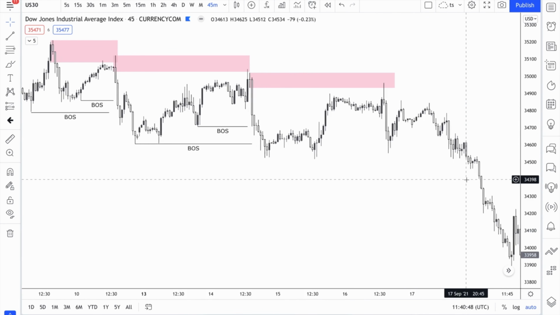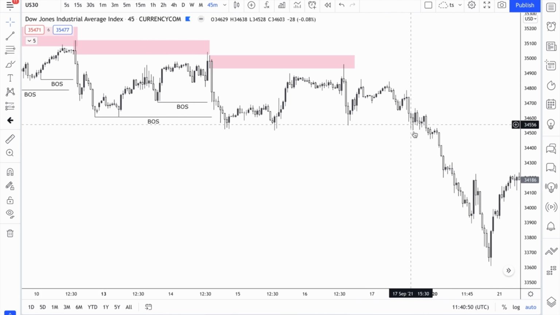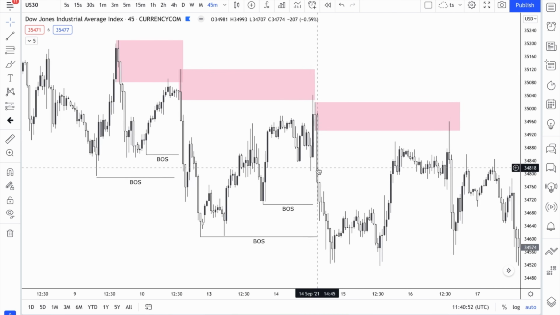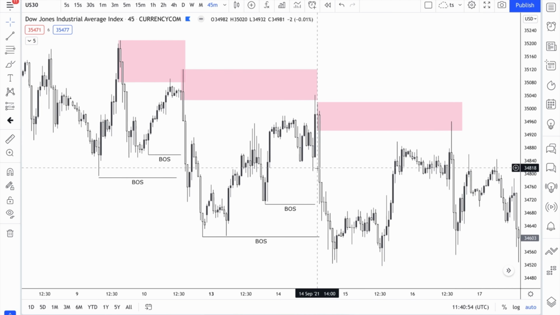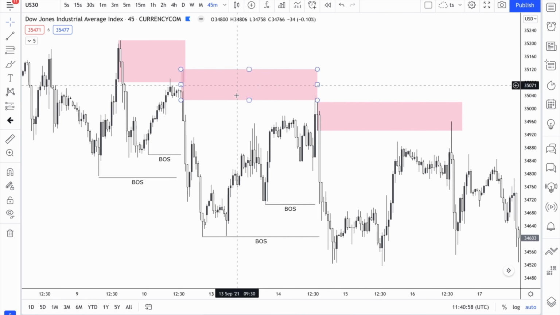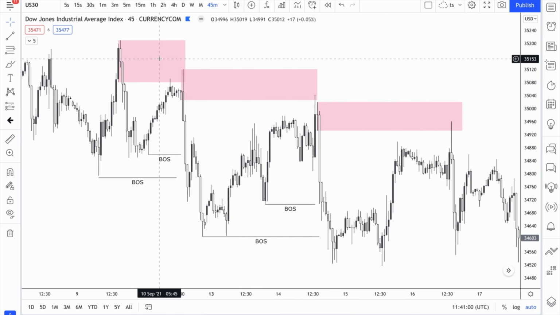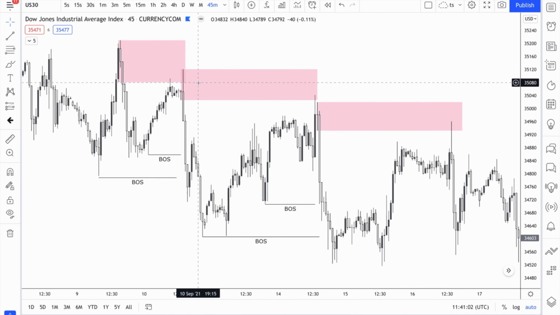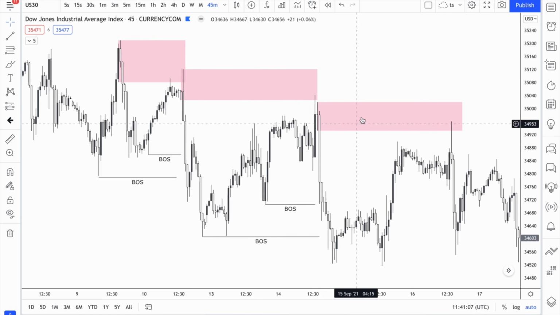Now, as you can see, if we push further, it's just continued pushing down. So if you were going to be looking for a trade, me personally, I'd be looking at this area, because after this mitigation has happened, confirming these two supply zones are creating bearish order flow, this is where I'll be looking to get into a trade using order flow as my confluence.